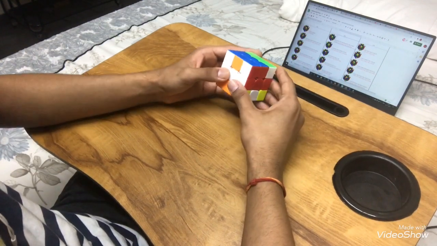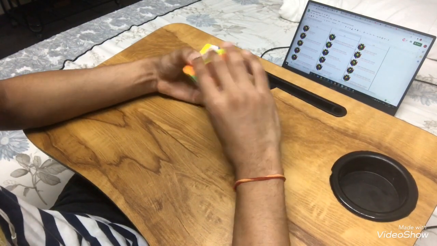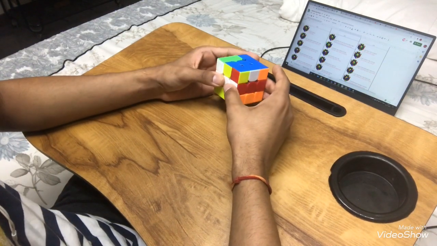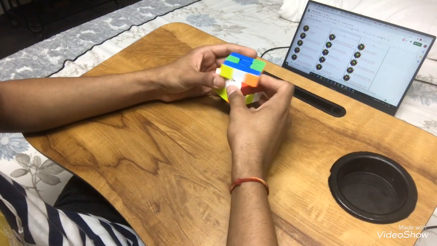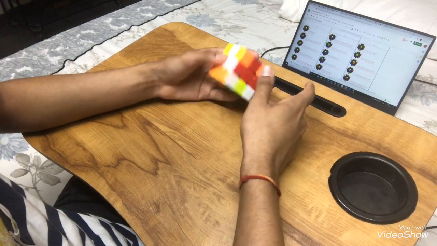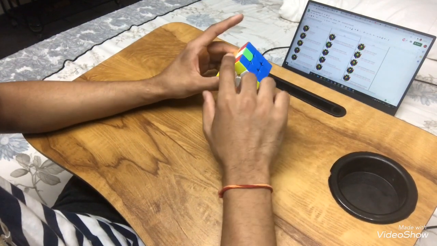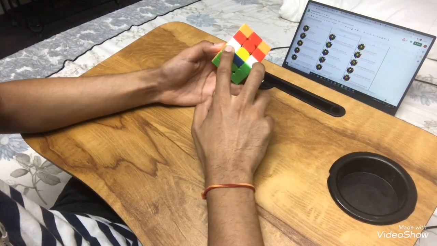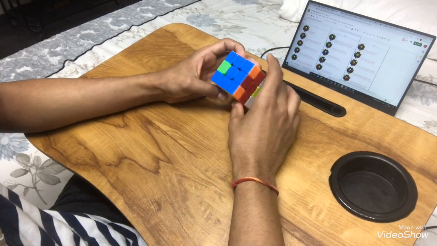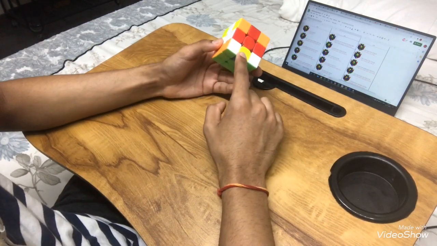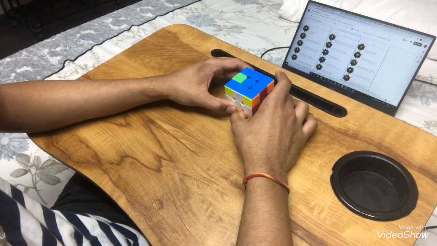So I'm going to use the red algorithm, and it goes like U' R2 U R2 U' D R2 U' R2 U R2 D' R2. So what this will do is it will permute all of the corners, and you'll be remaining with a permutation of the last 5 edges.